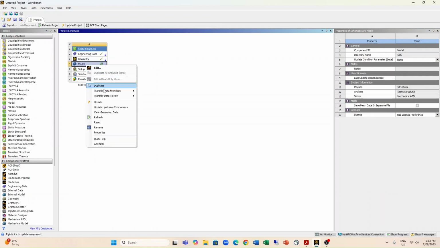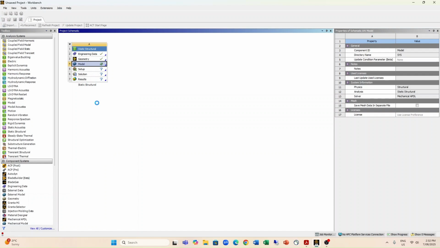After that, we update the model. Double-click to open ANSYS Mechanical.